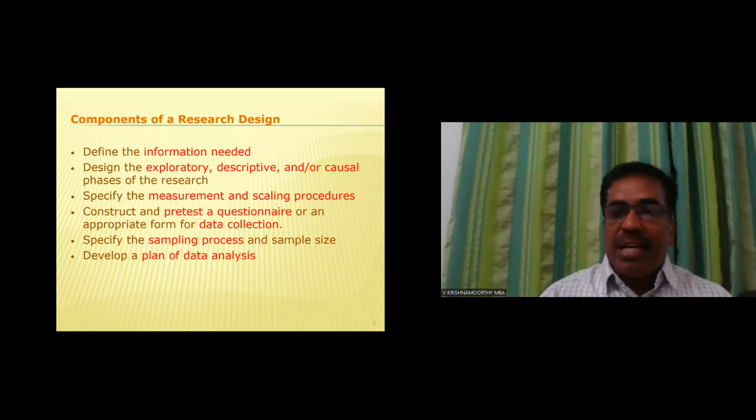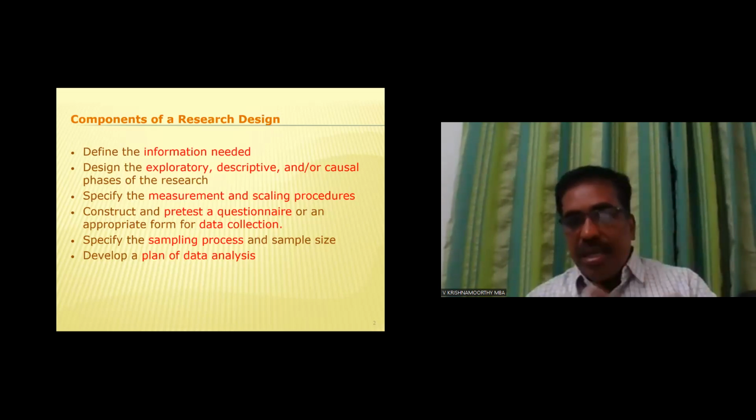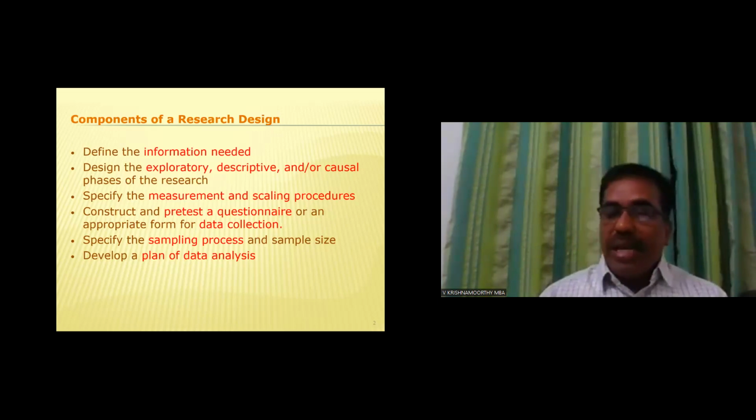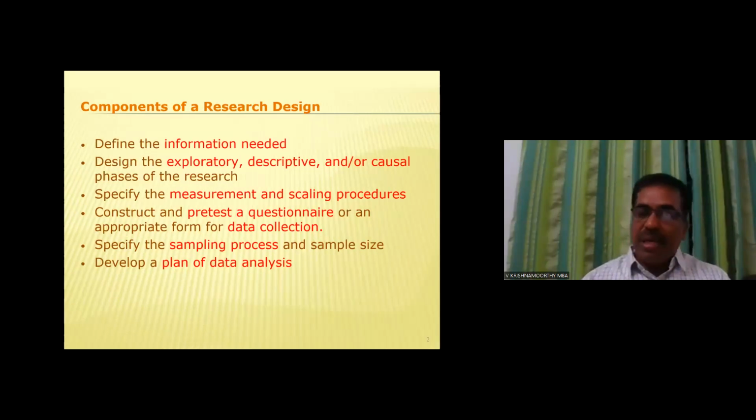Next, what is causal research? Causal research is normally something that was initially used in the case of experiments. But later on, let's take social science, we have used causal research to examine the influence of an independent variable on a dependent variable. So we have to decide whether our design is exploratory, descriptive or causal research.